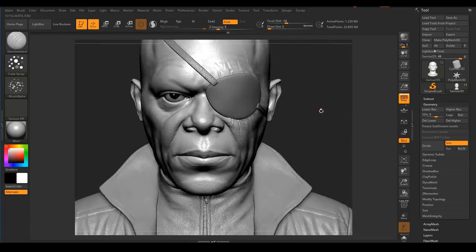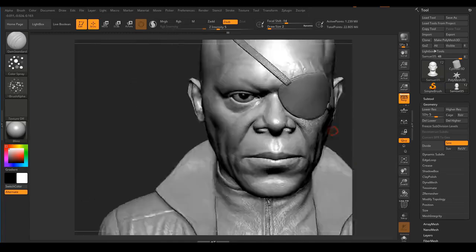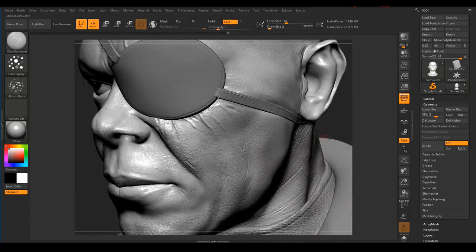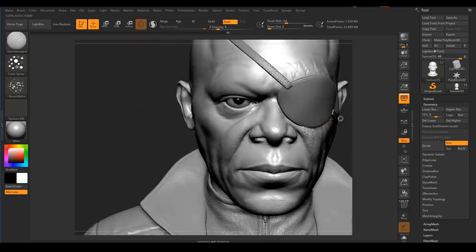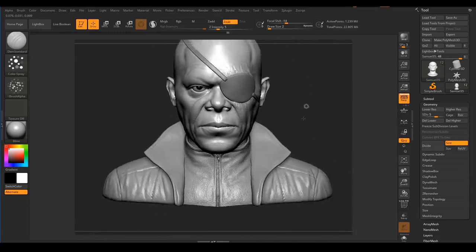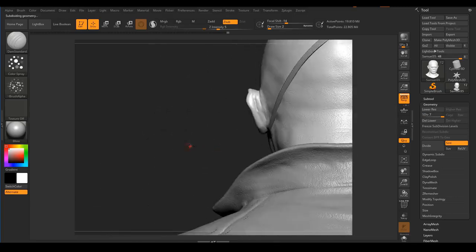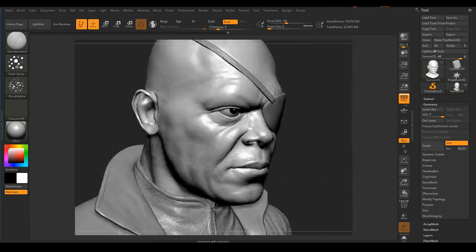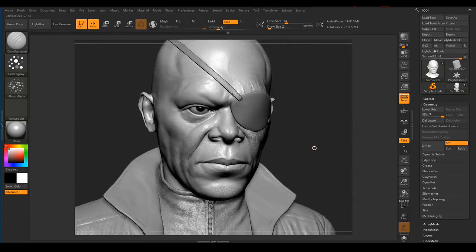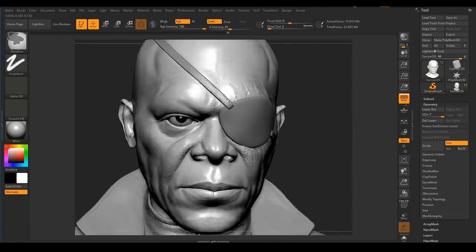Okay. It's really getting close to how I want it. Okay, I think we are definitely almost getting there. This looks more realistic. Sometimes it just takes some time to make the necessary changes to make it look as perfect as possible.